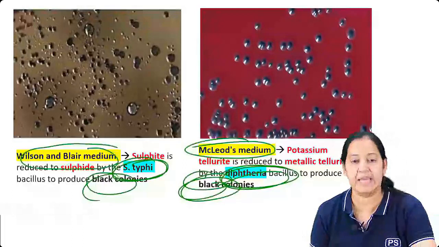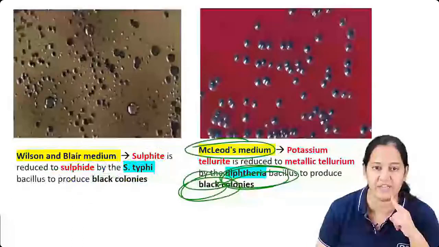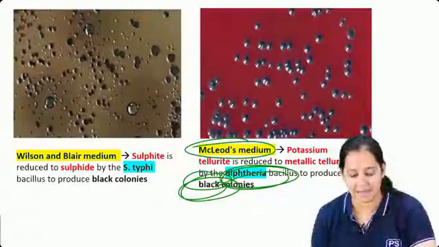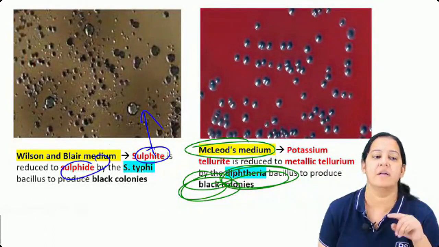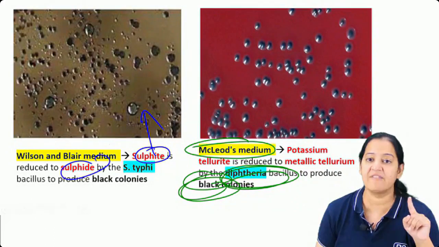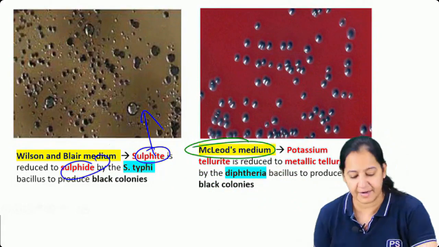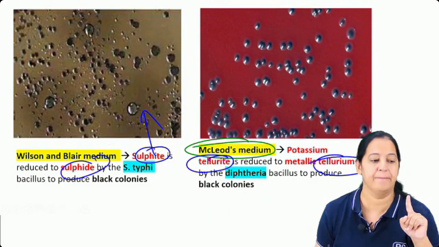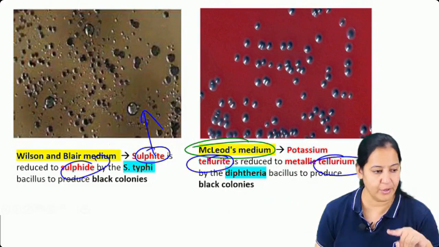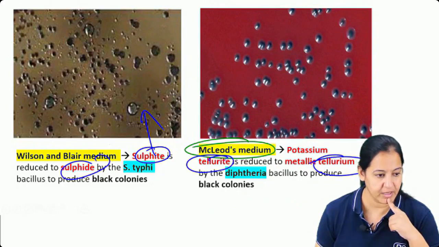See the spelling, see the spelling of what I'm saying. I'm writing everything. Please highlight the spelling. Sulfite changes to sulfide, which is giving the black color as soon as Salmonella divides. So this is sulfite to sulfide. And here it is tellurite to tellurium. Tellurite to tellurium. Okay. What lagging? People are writing, it's lagging.